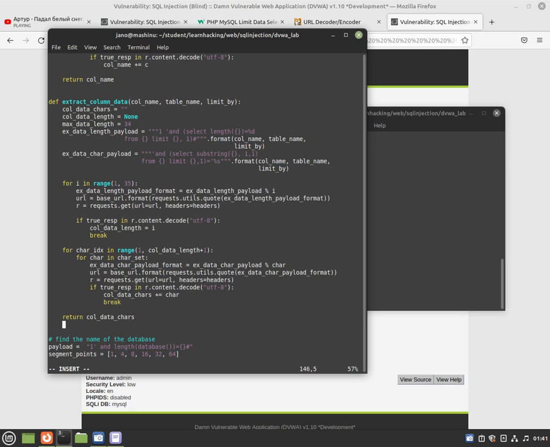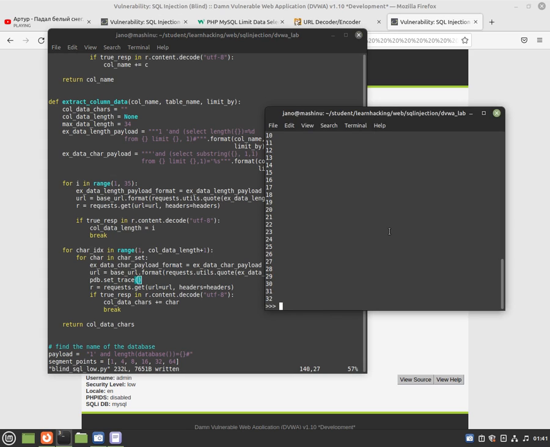So better to call the debugger, pdb set trace, and check the URL in here.